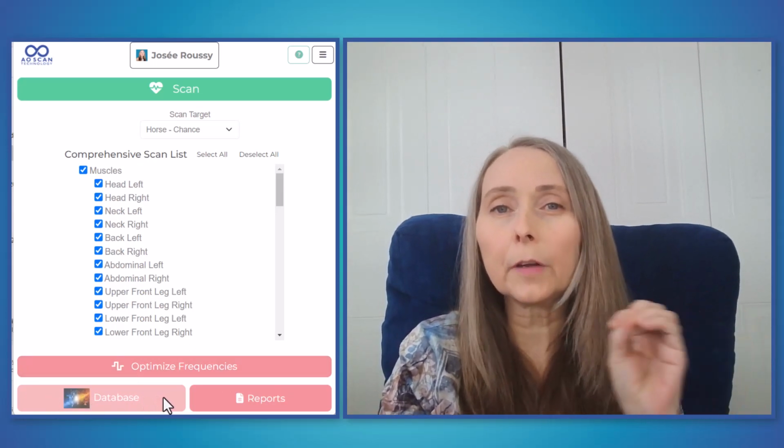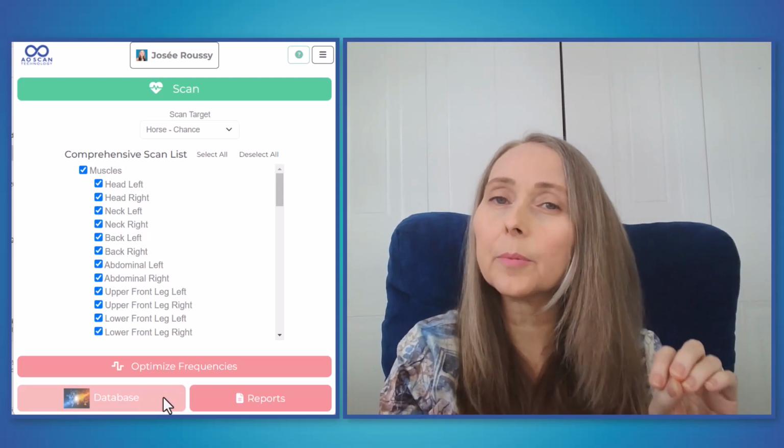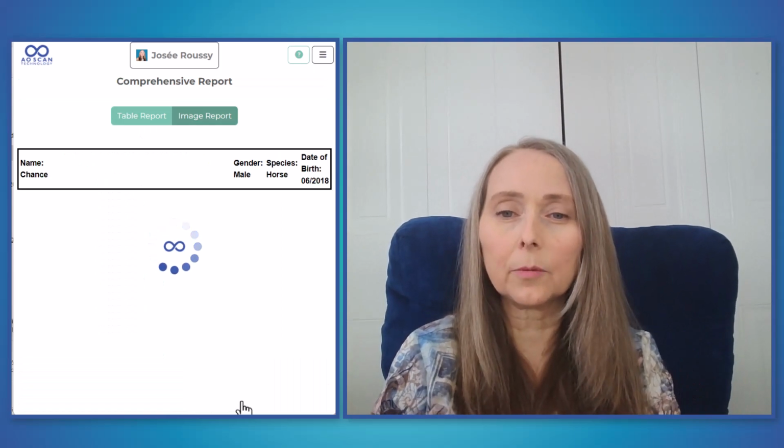And similar to vitals, where I was telling you that there are not as many items being scanned, it's the same for the comprehensive. Not as many items are available to scan, as you can see in this list. So this is what the available categories look like. Another difference is there's no database for horses. If you've taken phase 2 and you have access to the database for human profile, there is no such thing for horses. So let's look at a report.